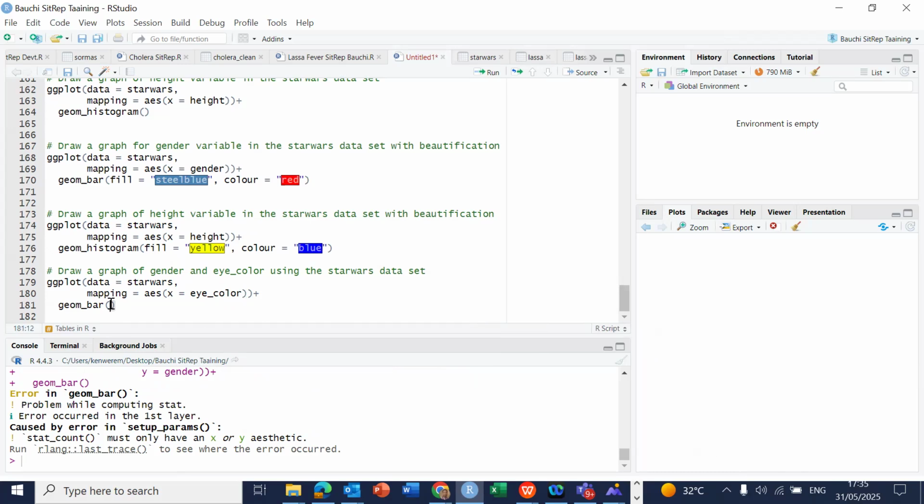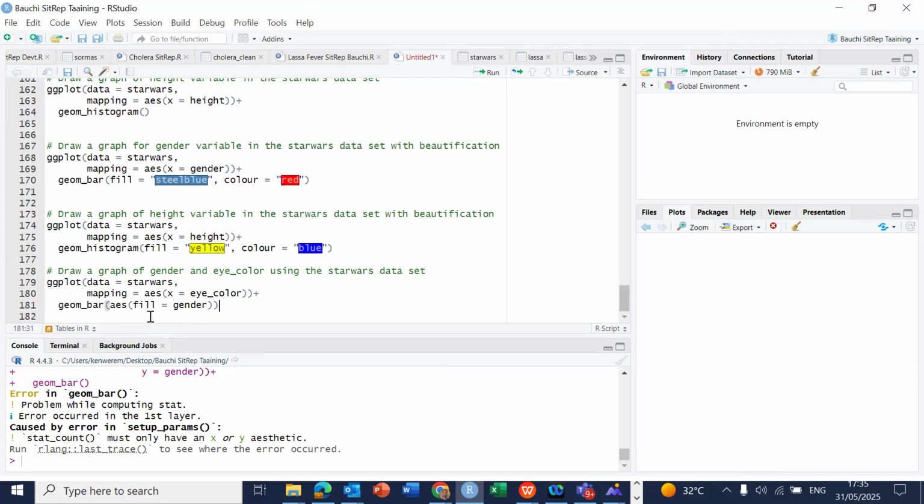Now, inside of the bar, where we use fill equal to, we'll write aes and say fill equal to gender. Now, when we are using fill to do general colors, remember I didn't put this aes. I just wrote fill equal to.